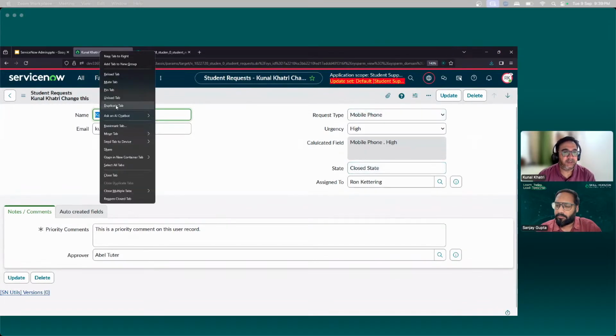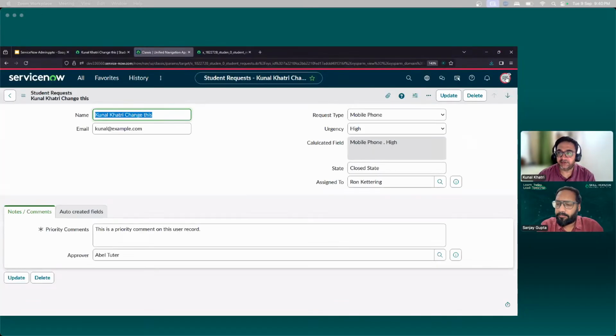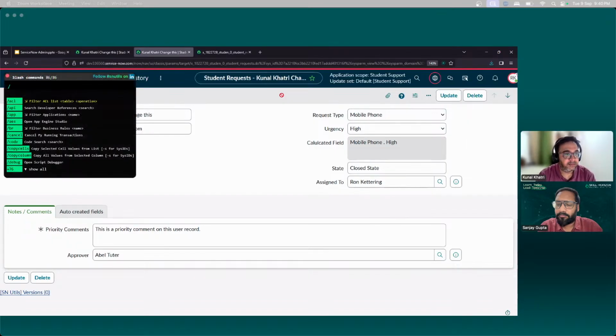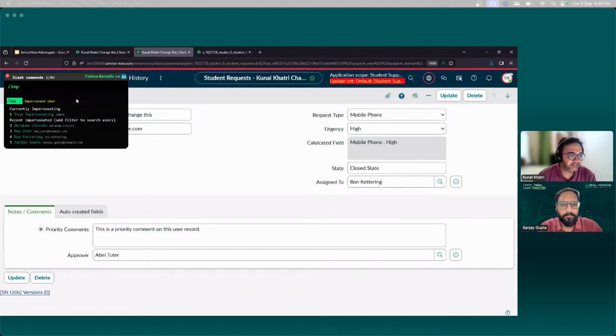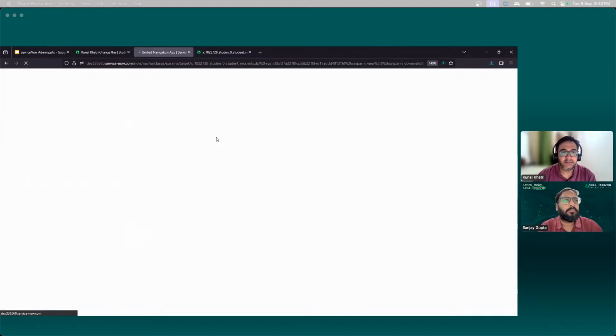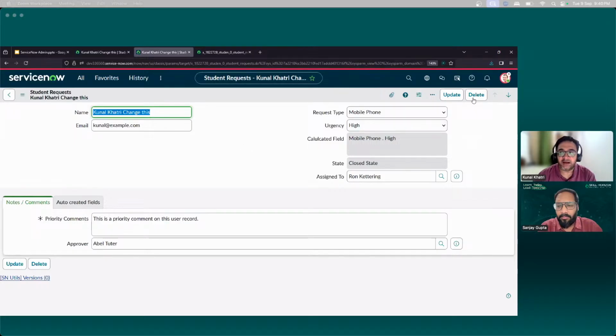And let's duplicate this tab and add impersonation to go back to. Oh, let's use SN Utils. If you remember, I told you about this slash on the keyboard, and then you say IMP for impersonate, and you click on this, and it will give you the options. What options? Which are the users that you want to impersonate. But the first option is stop impersonating and go back as admin. I'll click on that. And we are back as the system administrator. But yet I cannot write to this field.